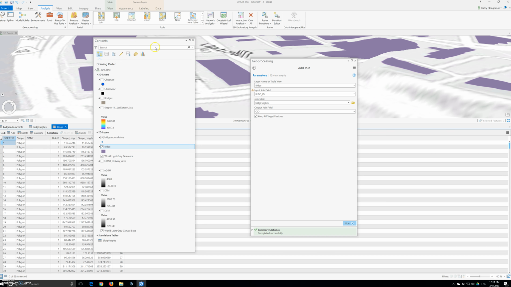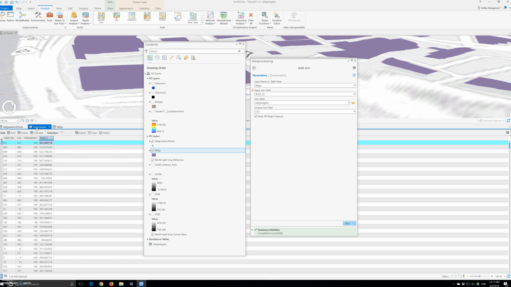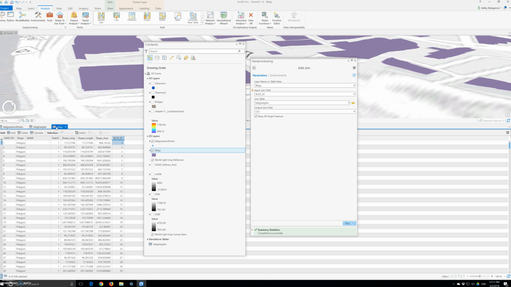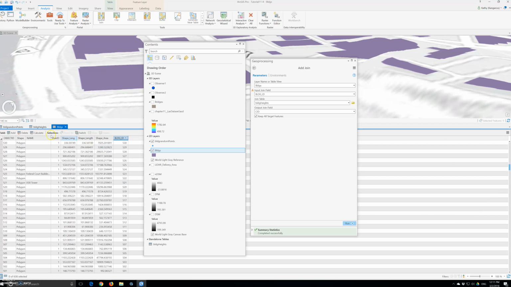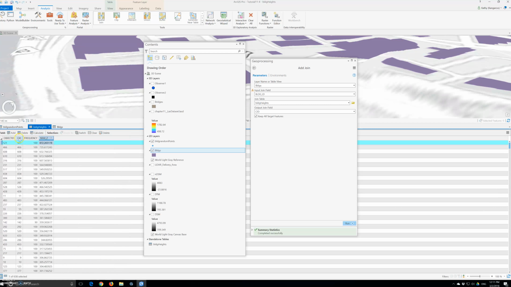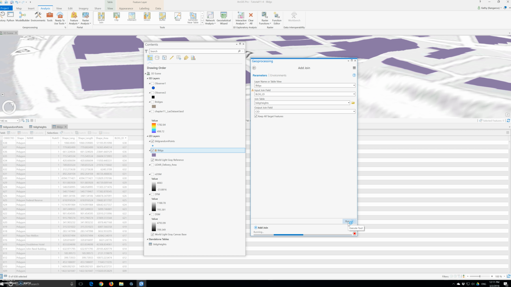So let's look again. We have building blocks ID, and then the CID, building unique ID, should be the same. I'm just gonna sort it descending. All right, so then we have a 512 something there. No, it should be the CID, right here. All right, so now we have the join, and click run.